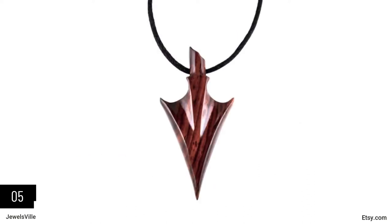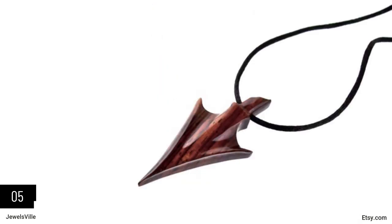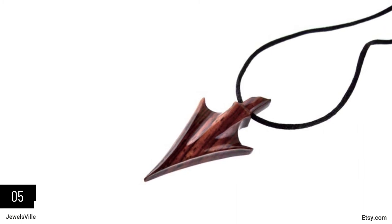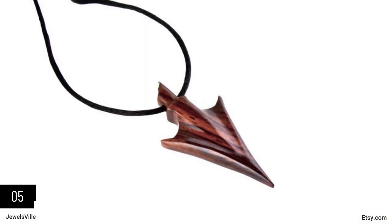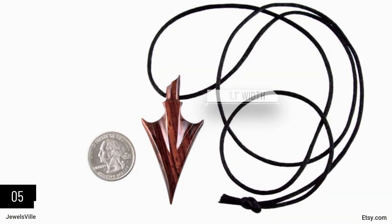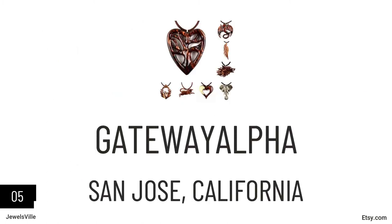This next item is another handmade accessory — a reversible arrowhead pendant made of hand-carved Cocoa Bollywood, an exotic hardwood from Mexico. It is highly artful material, coming in different colors and patterns, so you can expect each piece to be completely unique. It is sealed with at least three layers of wood lacquer to prevent rotting or moisture damage, making the pendant moisture-resistant, though not fully waterproof. The wooden pendant is 2.4 inches in height and 1.1 inches in width, with a chain length of 32 inches. You can get this hand-carved necklace for only $24.95, exclusively at Gateway Alpha.